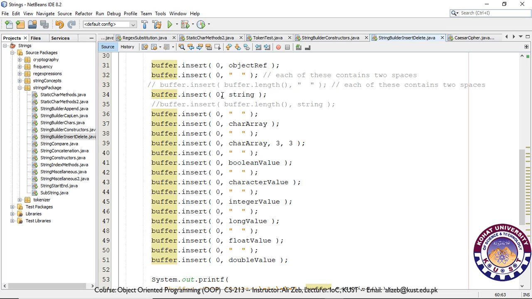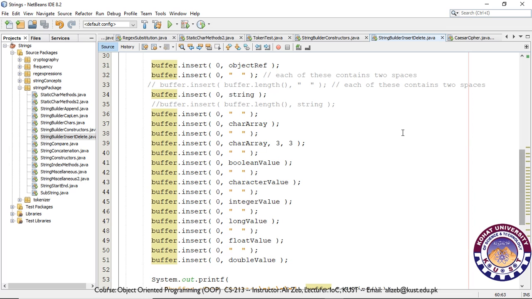What would happen is, for example, we have inserted this object at position 0, then the cursor will move to position 0 again and put a space before this object, and when we insert this string, it will insert the string before this space. So we will be pushing these values one by one, or by two spaces, by the new objects or variables that we are inserting into our string builder object.